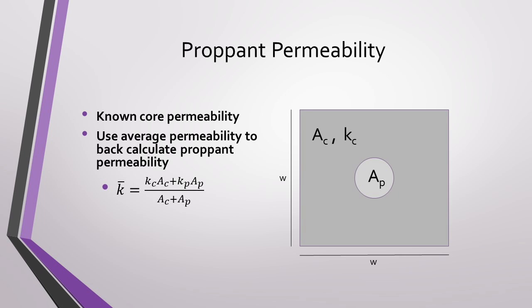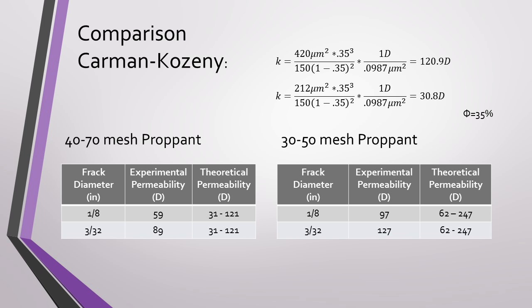The average permeability is not particularly edifying, however, since the proppant permeability is what will be of import in most shale applications. Dealing with nano-Darcy shale permeabilities and then a very large proppant permeability, the average permeability would not be particularly informative. In calculating the proppant permeability, we used the measured core permeability and average permeability to back-calculate for the missing proppant permeability variable. Here is the equation we utilized. Comparing our experimental calculations to the theoretical calculations, it was relieving to see that our experimental values fell within the theoretical range, where the range is calculated using the upper and lower bounds of the potential proppant diameter for a given mesh. We feel the Carman-Kozeny model is certainly valid, although inaccuracies such as poor packing and wall effects could have caused the numbers to fluctuate, since we were unable to replicate the packing effect of thousands of pounds per square inch of pressure typically experienced in a frack job.